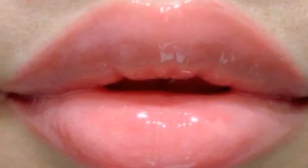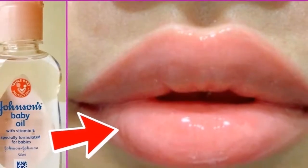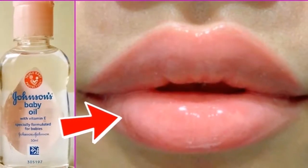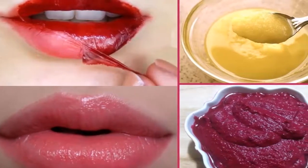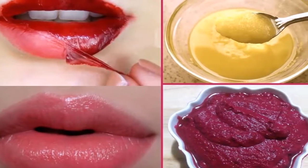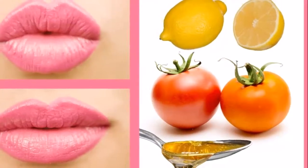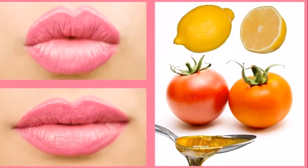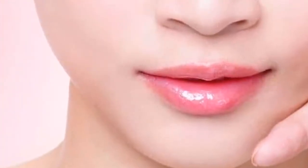Your lips get dry and chapped as a result of weather conditions, your habits and way of life. So care for them, because soft and nurtured lips contribute to beautiful skin and a nourished face. It will only take a few minutes of your time and ingredients that you already have in your kitchen to have the perfect lips. All you need is to follow a few simple tips and some simple recipes for natural lip care, and you will have the softest and most beautiful lips.